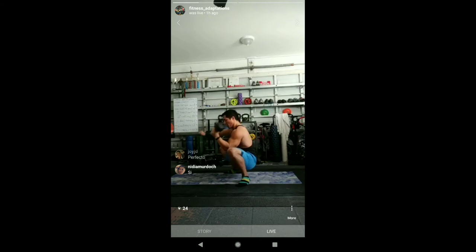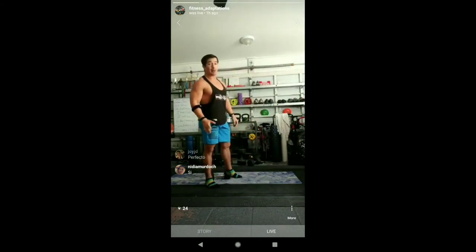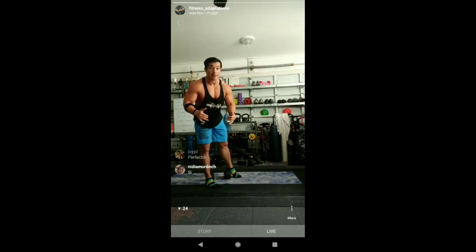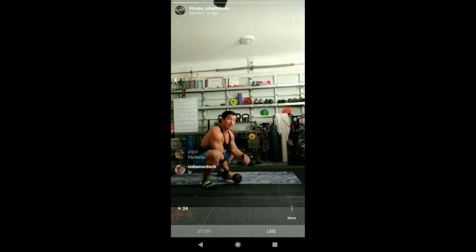1, up, 2, up, 3, up, 4, up, 5, up, 6, up, 7, up, 8, up, 9, up, 10. Perfect. Switch. Guys, if the weight is heavy and you only got 6 reps, that's okay. You're gonna have a longer rest. Don't be afraid to do less reps. It is what it is. You get stronger with heavier weights with less reps. It's just a different program, all right?